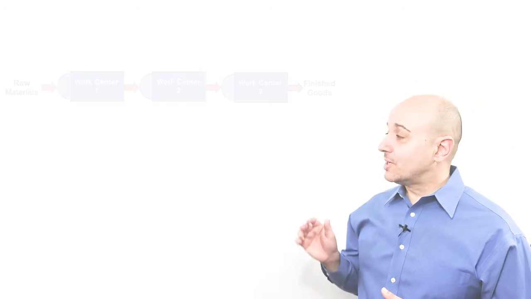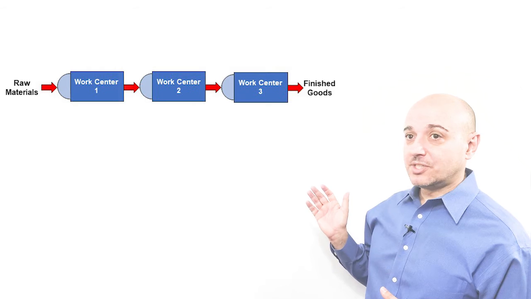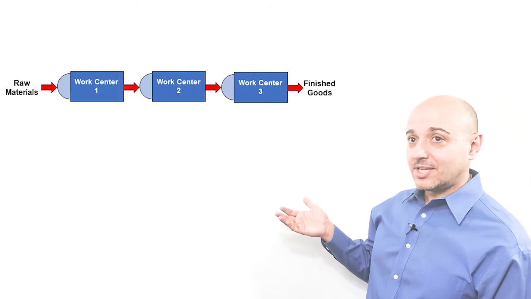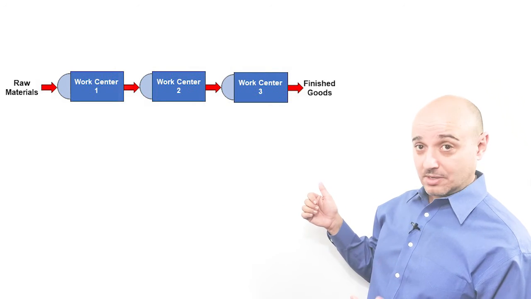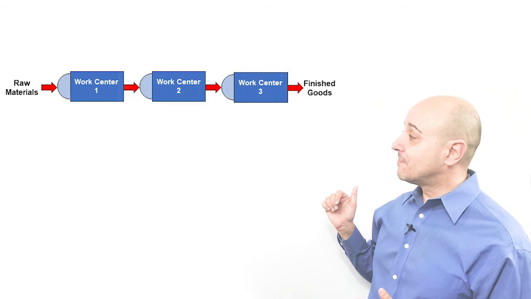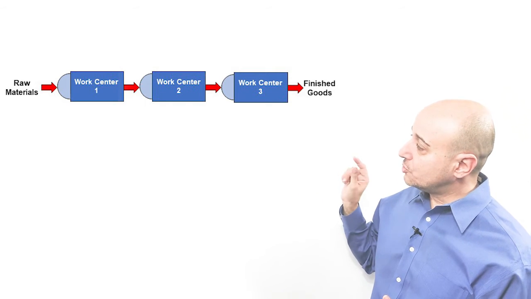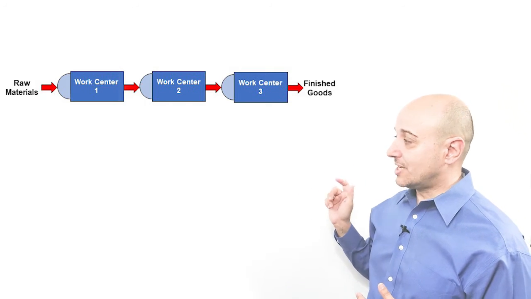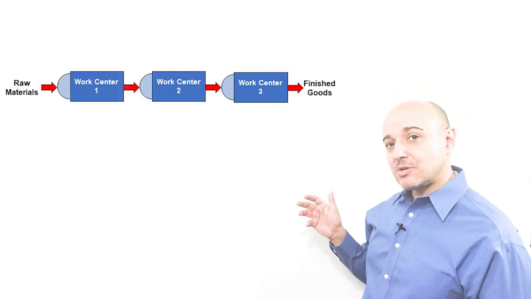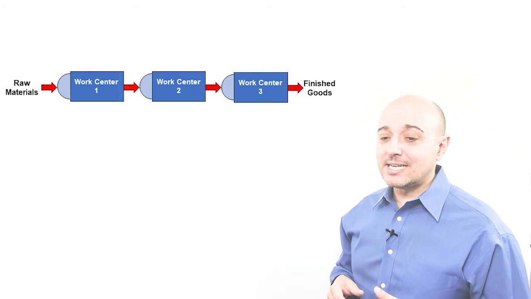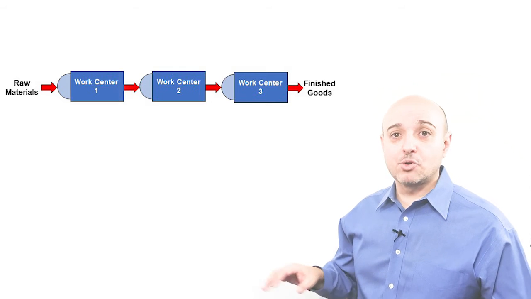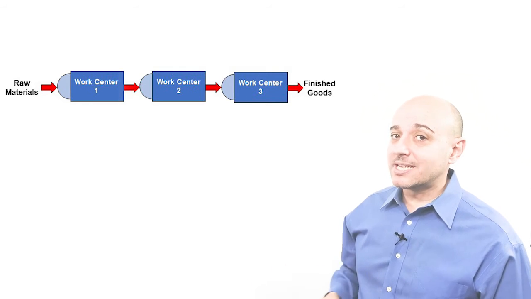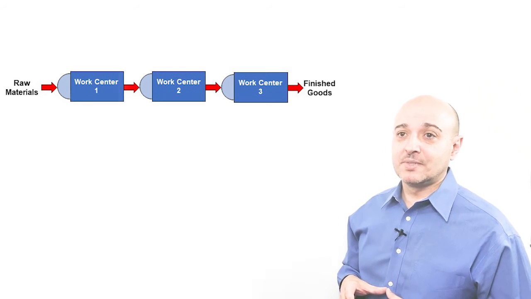Before we get into the details of the Lean dispatch list, let's contrast it with the traditional ERP push-based approach. So in this example, we have 3 work centers in series. We have raw materials entering on the left, completed products exiting on the right, and we have inbound queues in front of each work center. If you were walking in a factory, that's where WIP inventory would be piling up. And those are the things that increase your lead times.